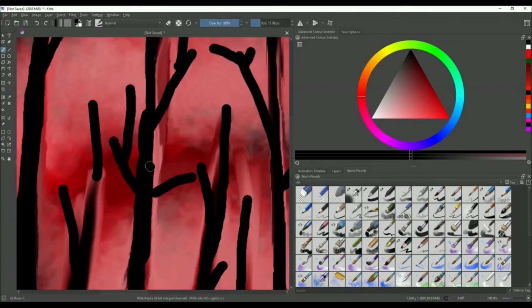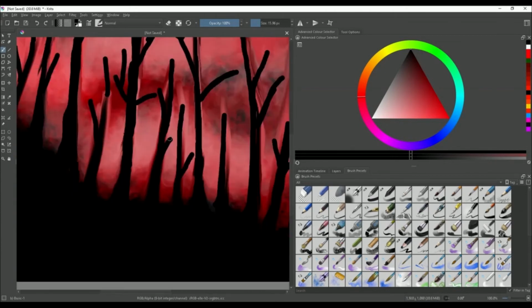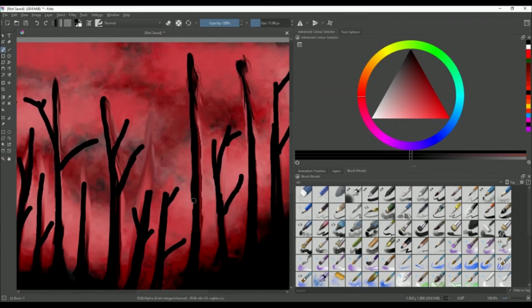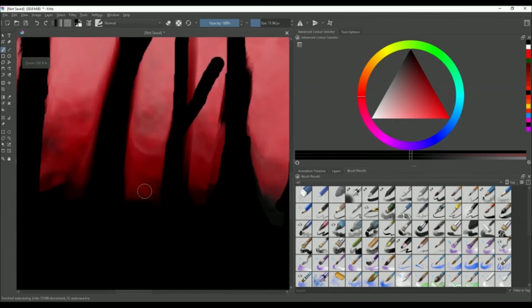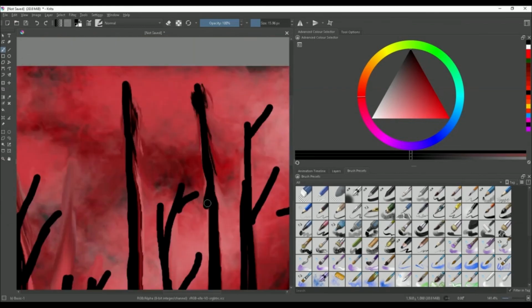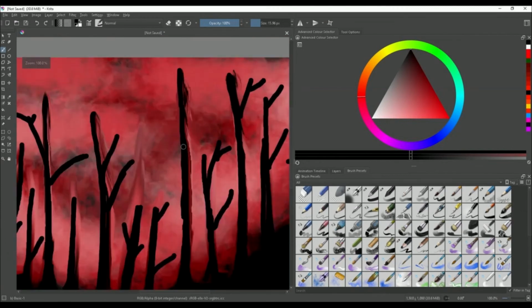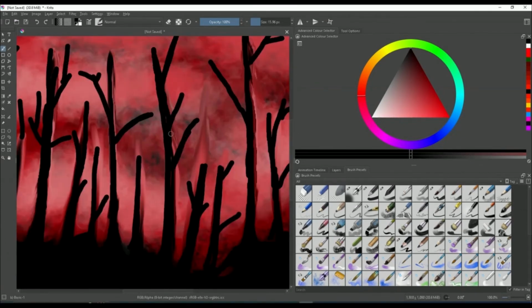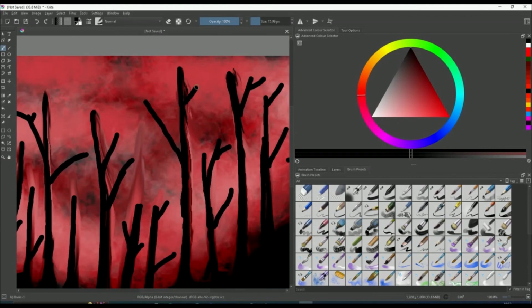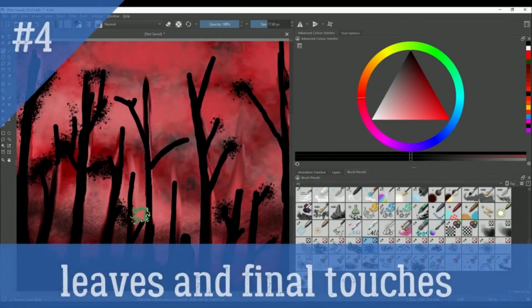During this step, and something that I didn't do, which you can actually do to make it look a lot better, is you can again use that texture noise brush and turn the opacity down and start creating some kind of fog. And I would recommend as you're doing that to keep in mind where the ground is and try and work from that, because fog tends to linger low. Obviously that is going to be the colour white when you do that.